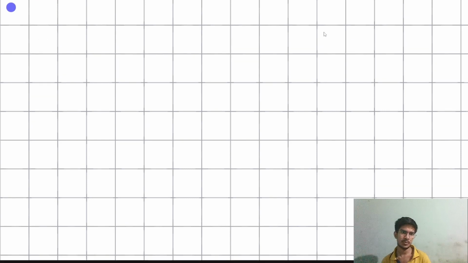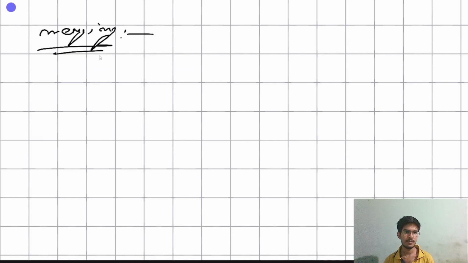So now what is the merging part? If you have two sorted lists, suppose we have one sorted list 3, 5, 1, and the other sorted list, suppose 2. They should be sorted. If you are sorting in ascending order, both should be in ascending order.